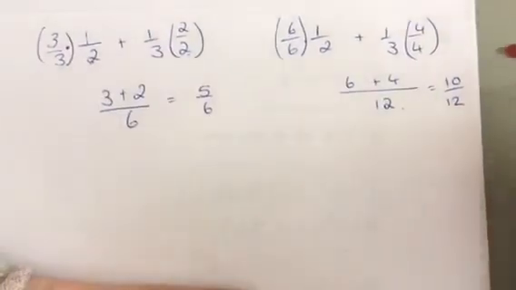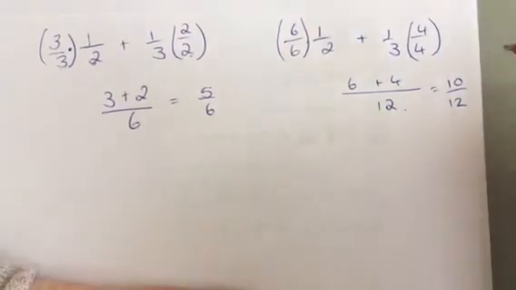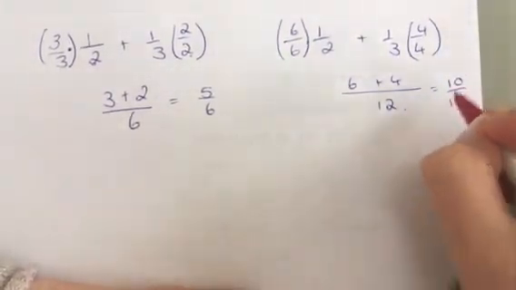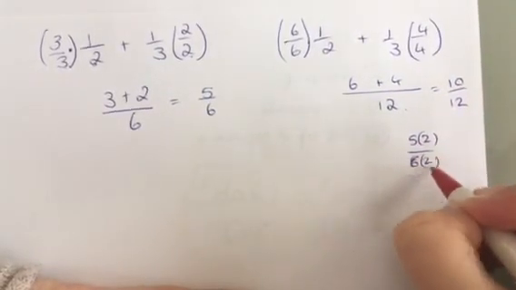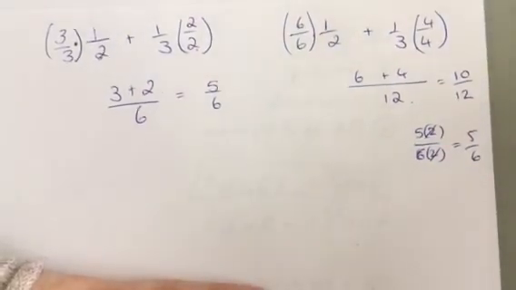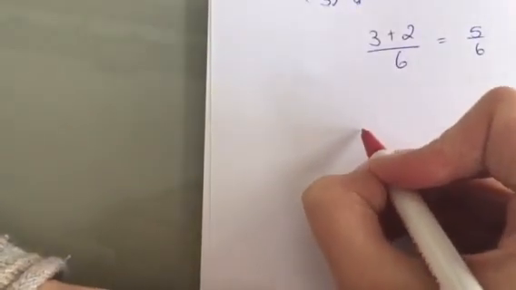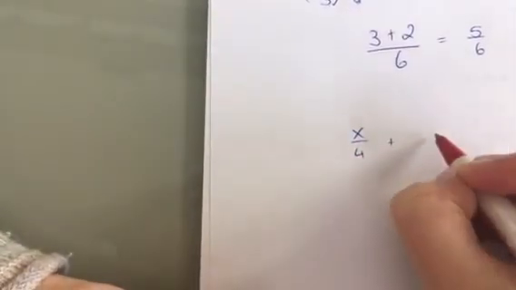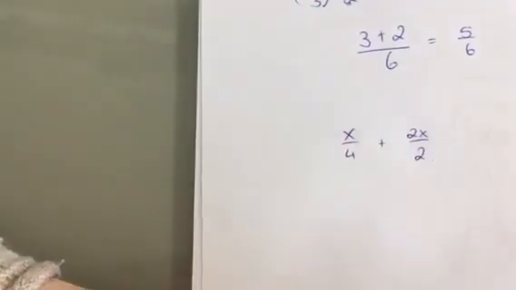You are not, for your leaving cert, allowed give a fraction as an answer unless it's in its simplest terms. So now you'll have to factorize the top, factorize the bottom, and simplify. You don't want to have to do that extra work. Not in algebra anyway. It's easy now probably with your numbers, but not in algebra. So if we look at maybe just a straightforward example of x over 4 plus 2x over 2. Common denominator we're going to say is 4.